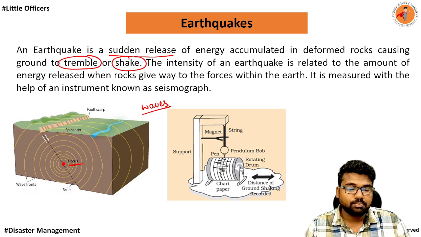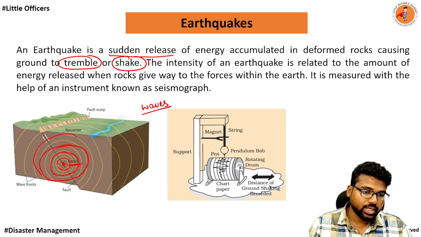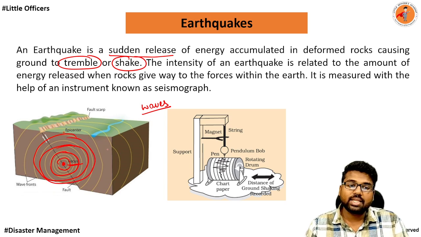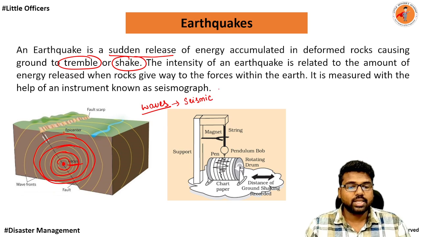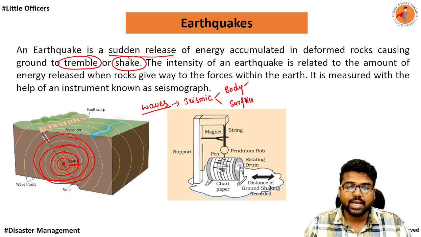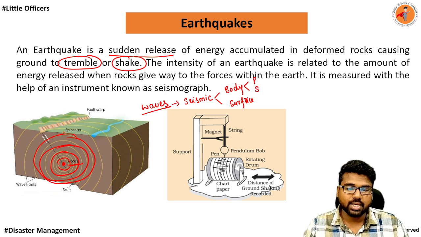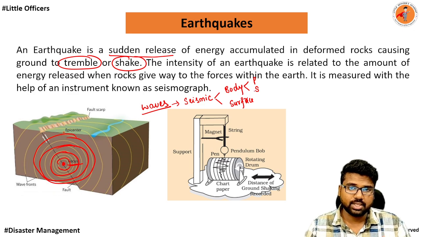Then how do we measure it? The point where energy is released is called the focus, and from here the released energy travels in the form of ripples, as shown in the picture. These travel as waves, which we call seismic waves or simply earthquake waves. They are mainly of two types, body waves and surface waves, which we broadly study in our geography section. The body waves are further divided into P waves and S waves, primary and secondary waves. Based on their nature and travel speeds, and whether they travel perpendicular or parallel to the direction of propagation, there will be deformities.